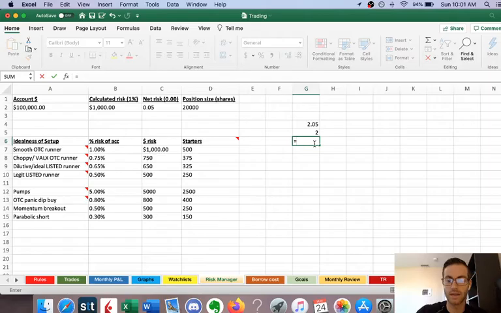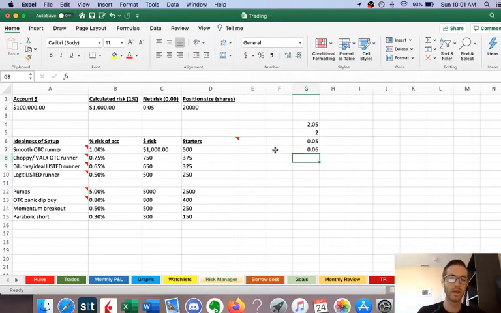Well, that means, say with slippage, I enter at 2.05 and maybe sell at 1.99. Your risk level is now going to be 5 cents, but remember the slippage, so it's probably going to be 0.06, right? So if we type in 0.06 here, it immediately tells me my position size. So I would buy 16,000 shares.